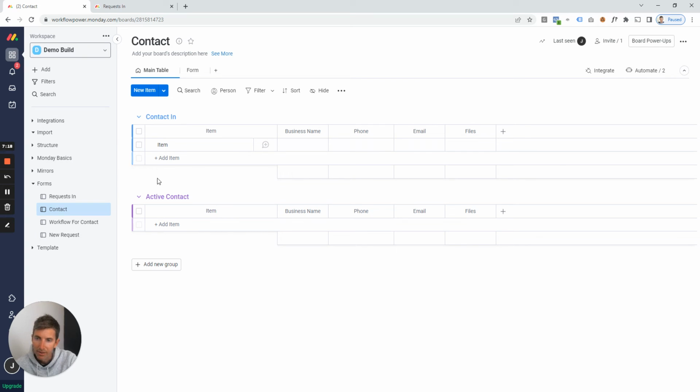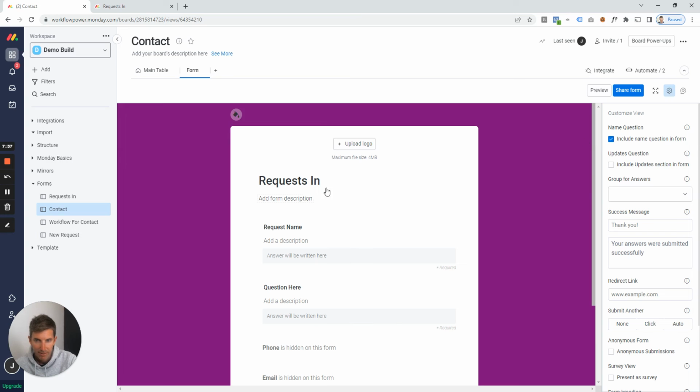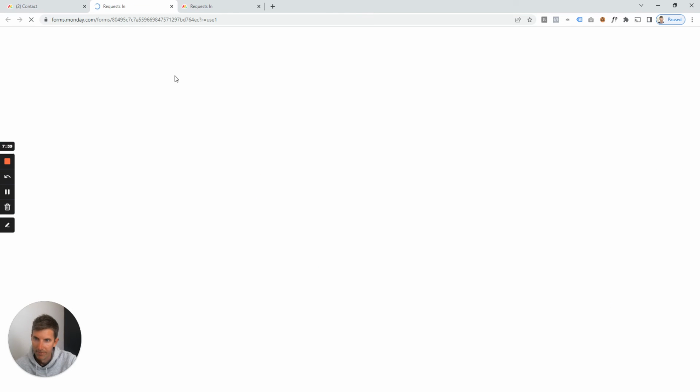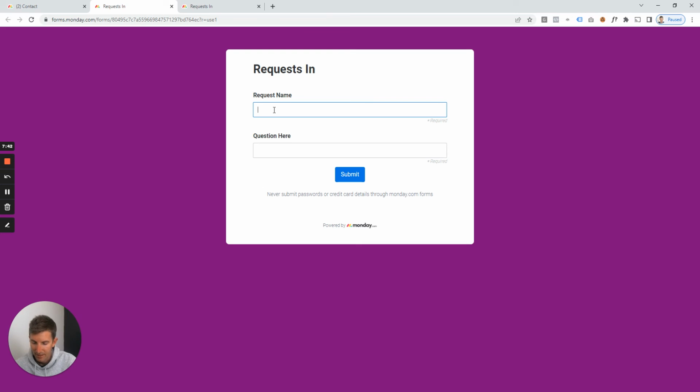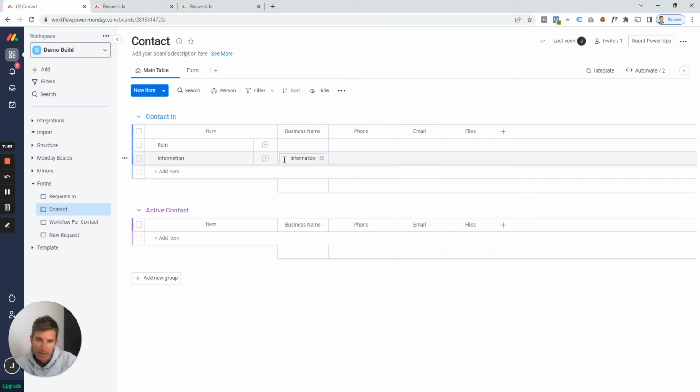So once you've got that form established, you can then think about, well, once a form comes in and it's submitted, how can you then take that data and extend it out into other parts of your organization and your workflows? So a really good example is, let's say we have a contact that comes in from a form. So let's look at this form here that we've got. And let's say we fill in the data here. And it lands in our board. So we're able to utilize this data here and then extend it throughout into our workflow.